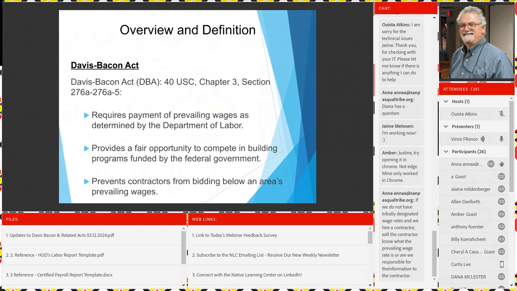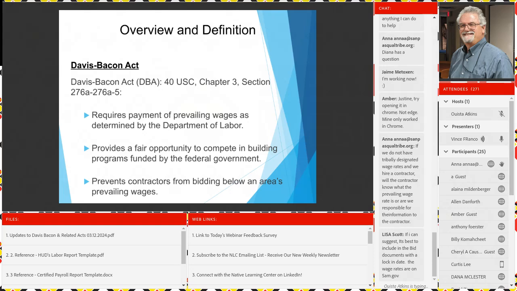So you're probably going to have to take it upon yourself to go to the Department of Labor, the prevailing wage division, and find out what the rates are for the carpenters, plumbers, electricians, heavy equipment operators, et cetera, for the county you're in. Print that out so you know what the base rate is and what the fringe rate is, and have that posted on the job site. It has to be posted on the job site in a prevalent area where everyone can see, including the workers. They have to be able to see.